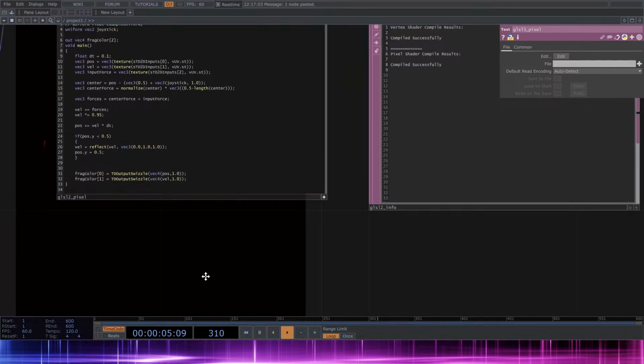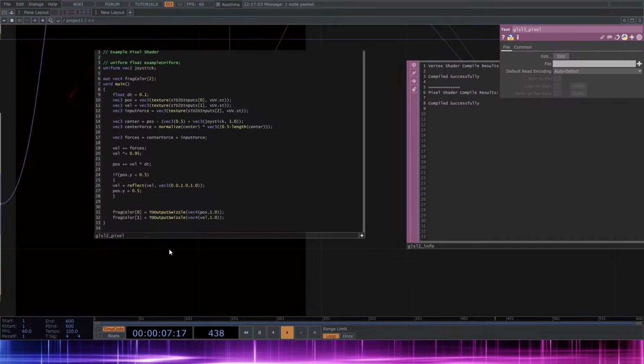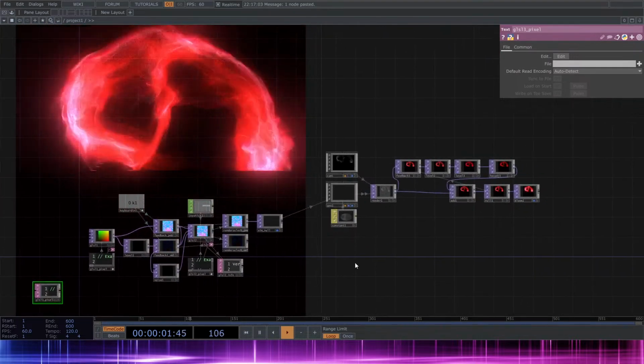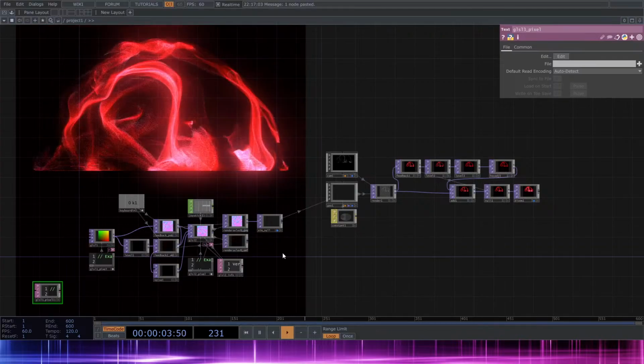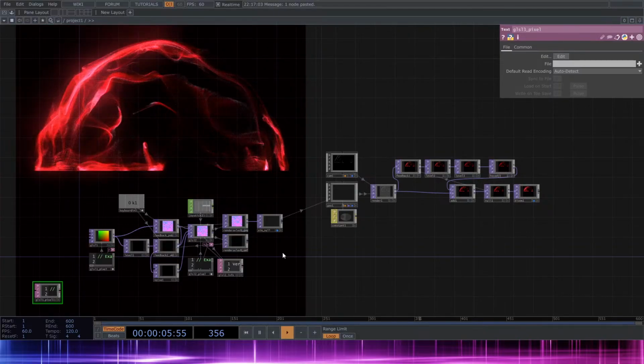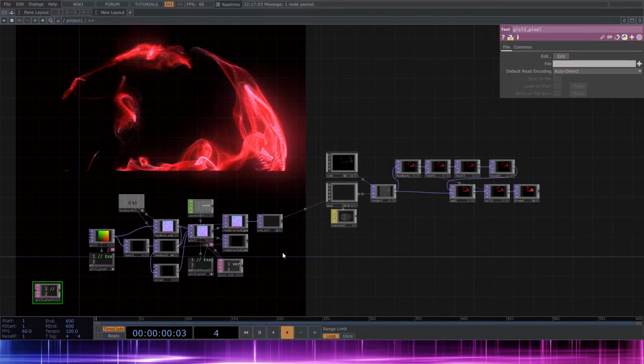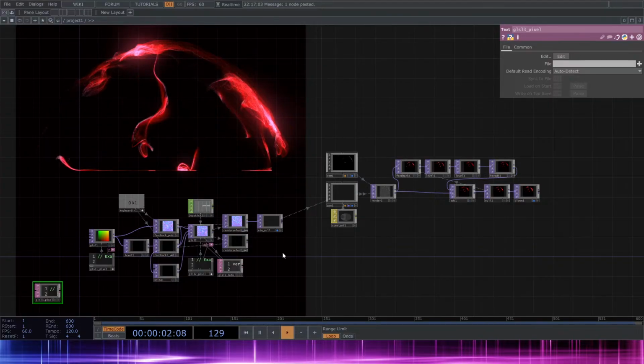I think I got the order wrong on this. Or maybe I need to do a vector projection. Oh, and that was wrong as well. Or no, wait. That was wrong, and then that is right. Okay, there we go. So now it is doing its job. The particles are now reflecting off the floor we've given it.